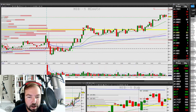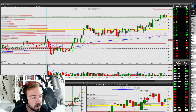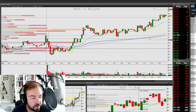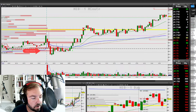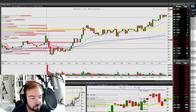And then finally we get on to the winner, which is Neo. Neo has been a really good trade for me today. I'm over, probably around 4R on this one. Neo had a heavy sell here, but the volume declined as we came down into this range, and we consolidated above this level. Level 2 looked bullish. I could read buying every seat. Notice on the volume by price here, see how long this price bar is? Well, that's because every time we came down to this bottom area, there was buying on the tape.